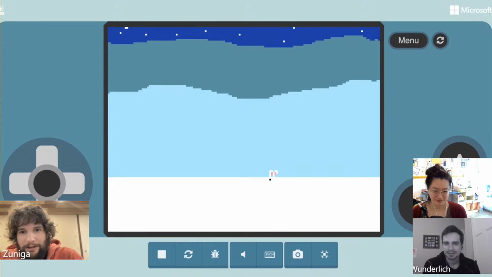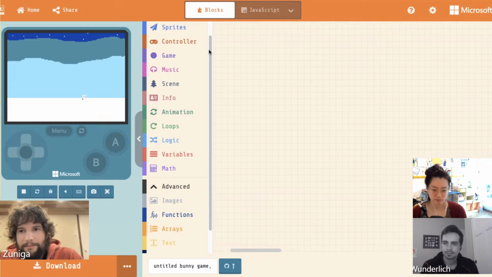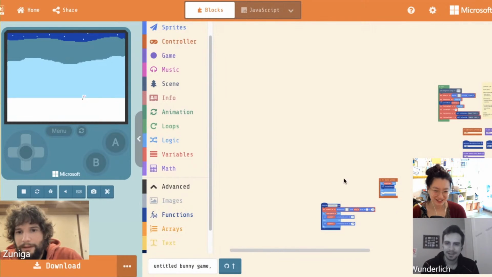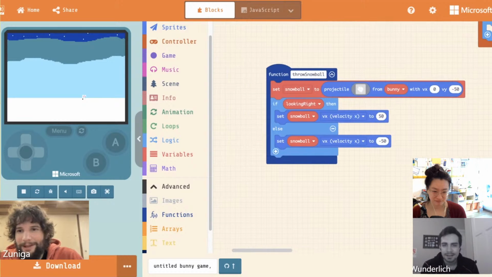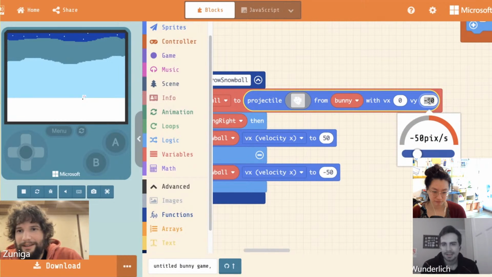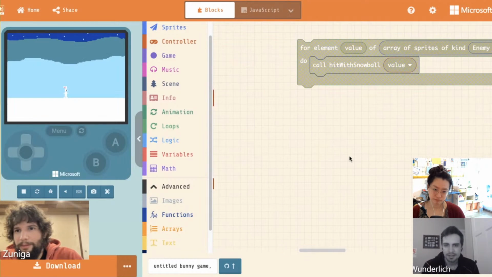I'm going to make it much smaller and very slow, and I think we need a better angle. Okay, let's fix all this up. Oh boy. How do we... Zooming out, zooming in, good way to find your home. So let's make this negative 100 and make this 150 and negative 150. Okay, maybe let's make this snowball smaller.